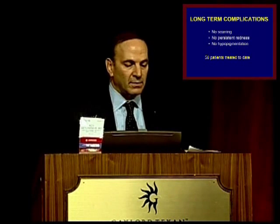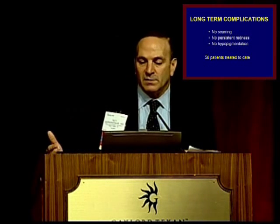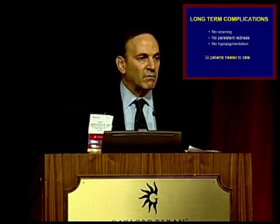We've not had any scarring. We've not had persistent redness. I'm talking about something that lasts for months. And I think most importantly, we've not had hypopigmentation. This was one of the big problems with traditional CO2 laser resurfacing, in that when these patients would come back, they'd have their upper lip done, and it looked like that I Got Milk commercial. You know, you see the white upper lip, and the rest of the skin looks normal. And you can see those patients a mile away. You can tell they had a peel, they had laser resurfacing, they had dermabrasion. That's not happening here, and to me, that's big.